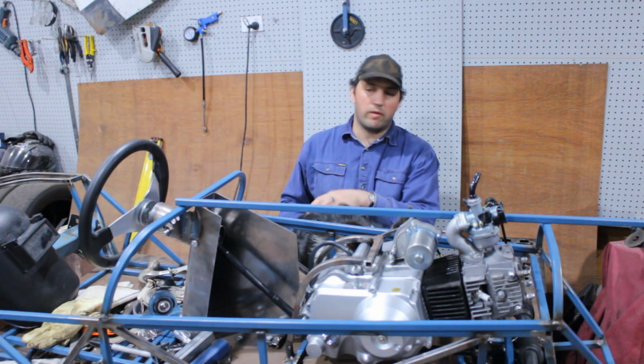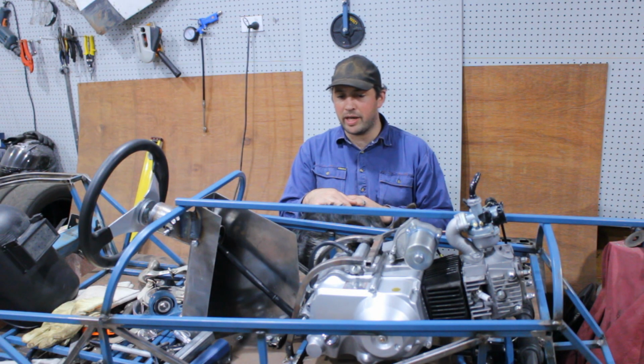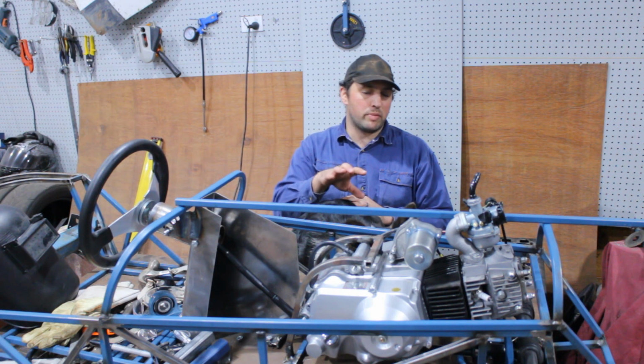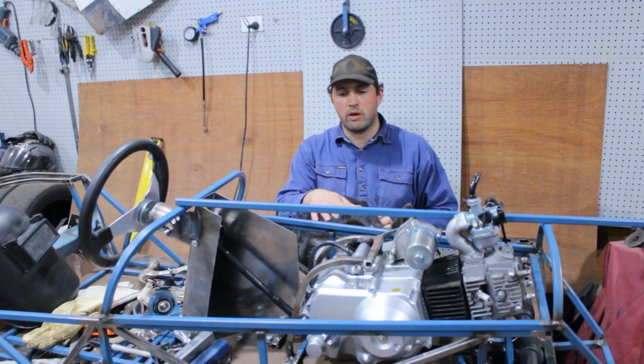That's it for this week. We've got the steering all done. I'm really happy with how that's turned out. The engine is in the right position, but I'm going to wait until I've fitted a few other components before I finalise the new engine cradle.